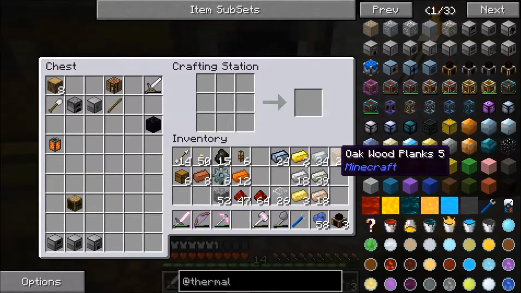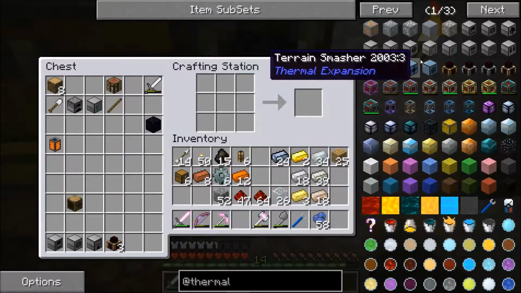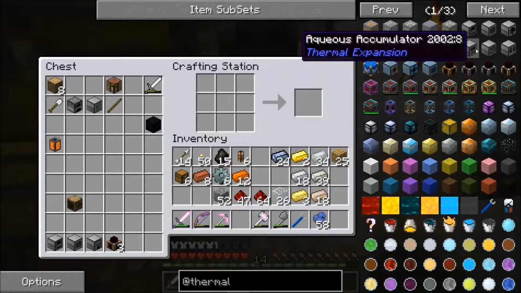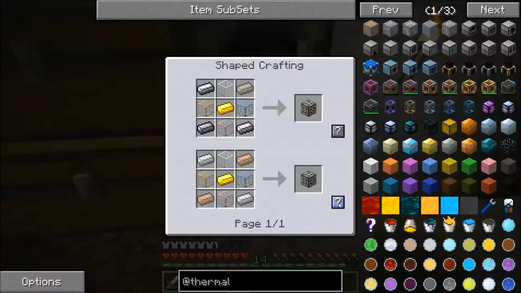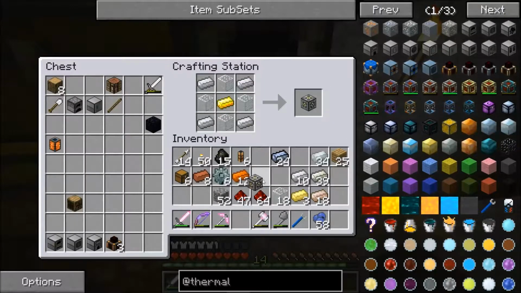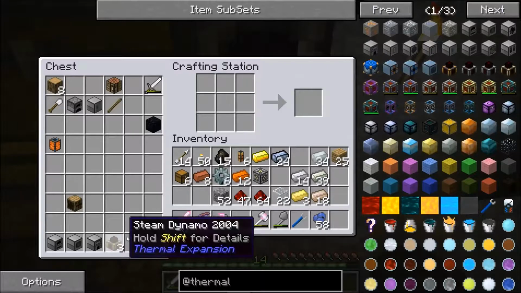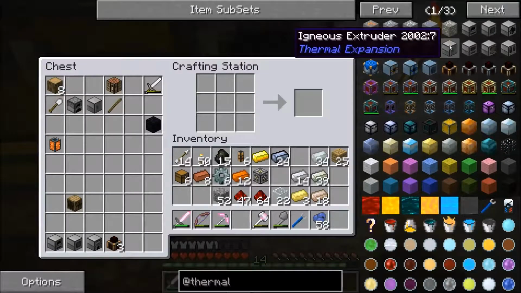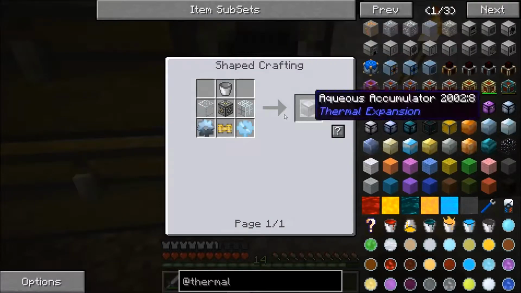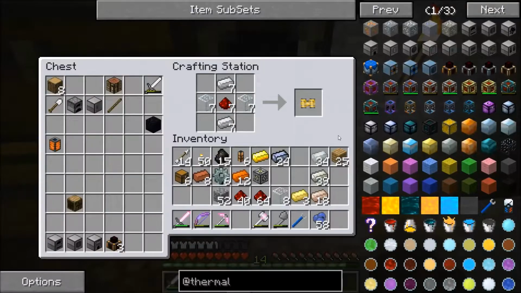And we're going to need a way to cool these because it runs off of water. So I'm thinking of going with the aqueous accumulator. So I'm going to need another machine frame. There we go. I might stop halfway through this to get some resources, but that shouldn't take a minute. So there's a machine frame, aqueous accumulator, pneumatic servo. We'll only be needing a few of these actually.